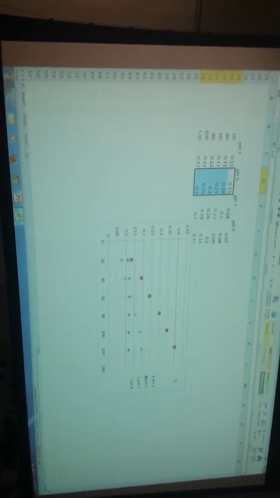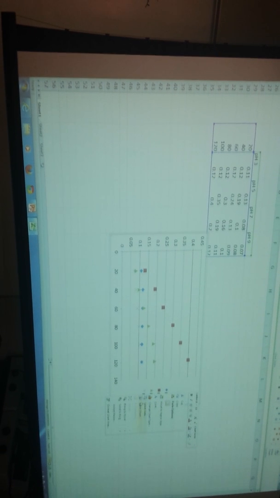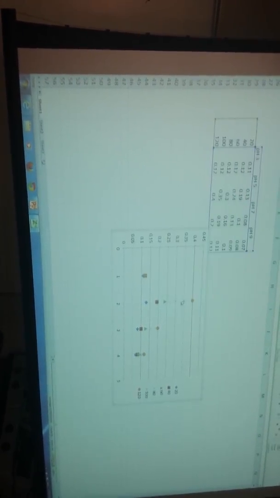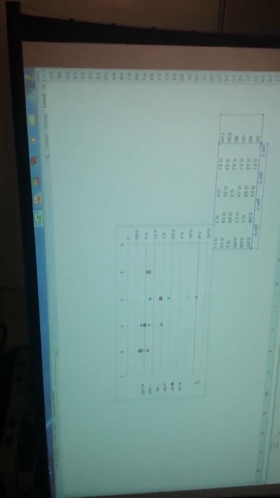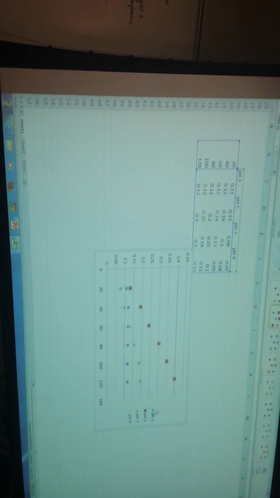So it looks like our chart represents our data, but sometimes when you do it, just the numbers get mixed up. You might have the axes wrong. If they are wrong, it might look something like this, where it's just all screwy, right? So to fix that, all you've got to do is select data, switch the row and column, and it should fix the problem, right?